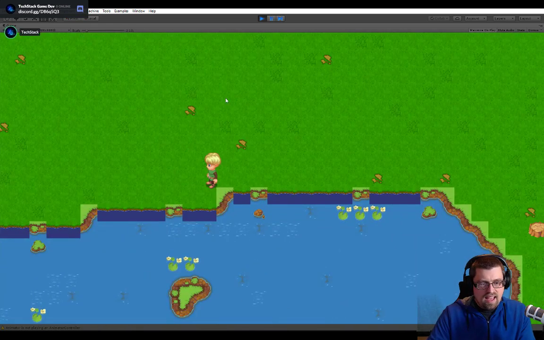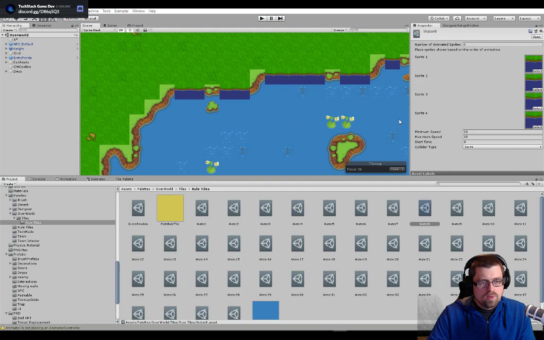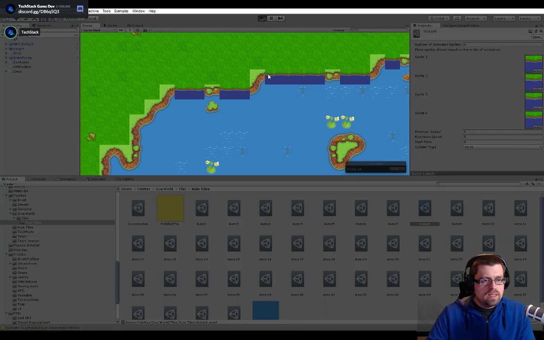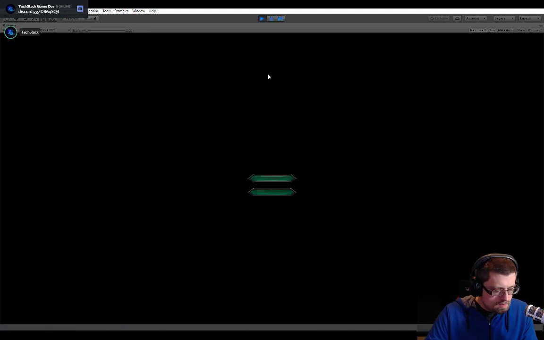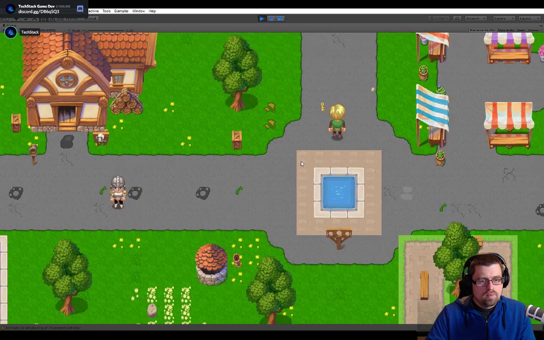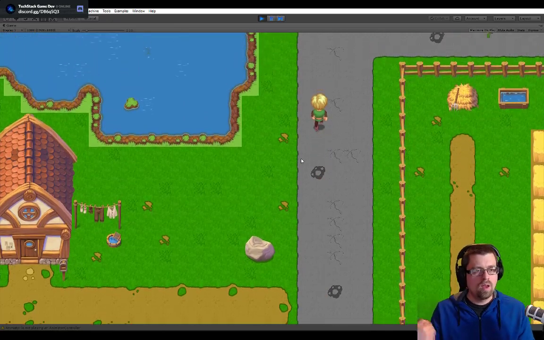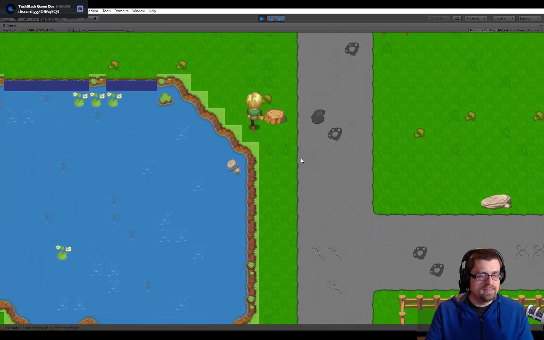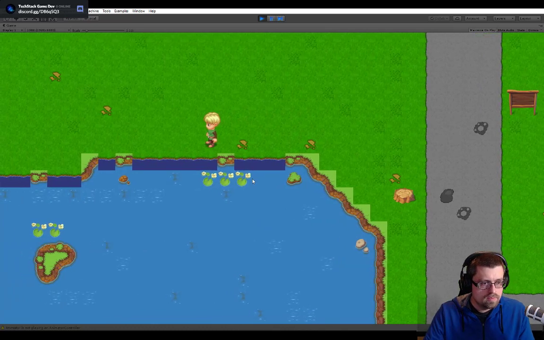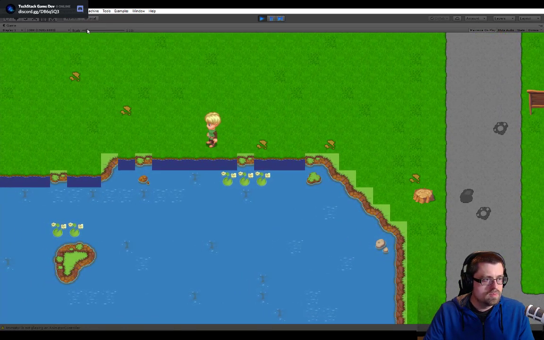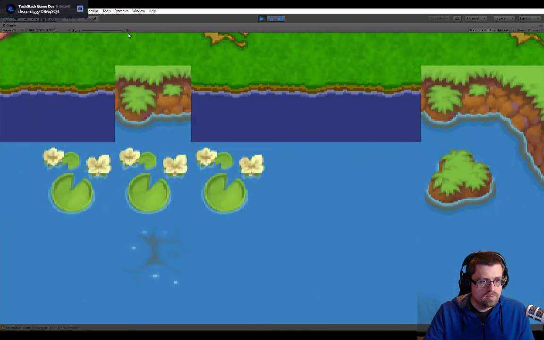Let's change that speed. Let's cut it in half, actually. Let's see what that does to it. So minimum speed 5, maximum speed 5. So our time doesn't matter. Sprite collider is fine. I think that's appropriate.